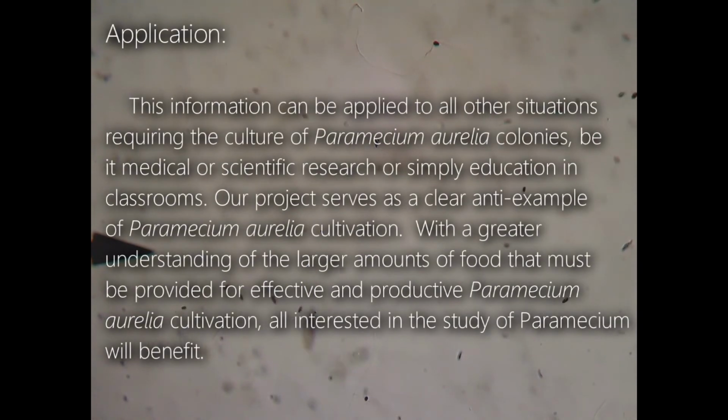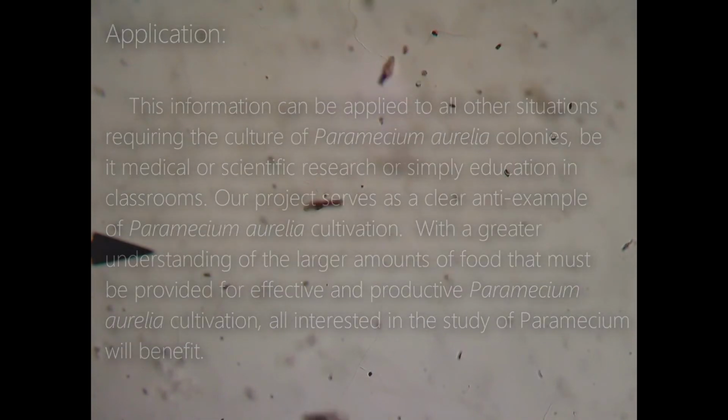This information can be applied to all other situations requiring the culture of Paramecium aurelia colonies, be it medical or scientific research or simply education in classrooms. Our project serves as a clear anti-example of Paramecium aurelia cultivation. With greater understanding of the larger amounts of food that must be provided for effective and productive growth of Paramecium, all interested in the study of Paramecium will benefit.